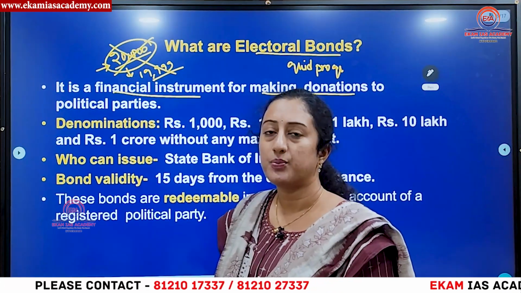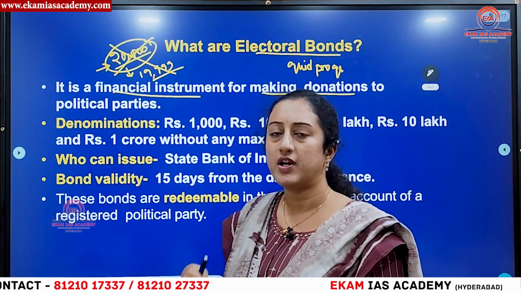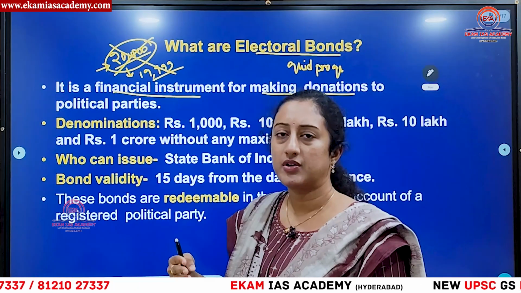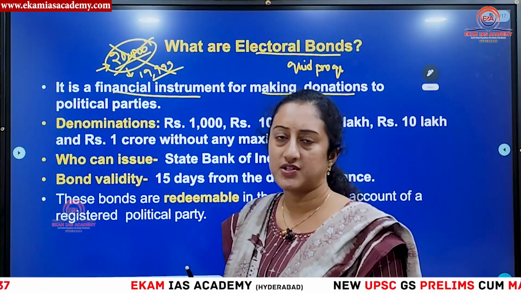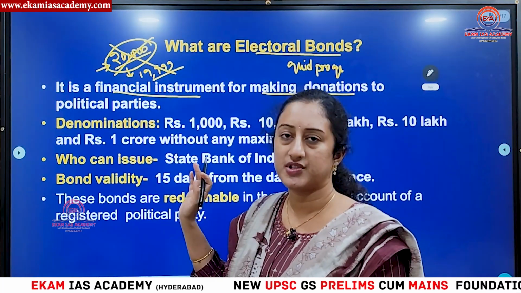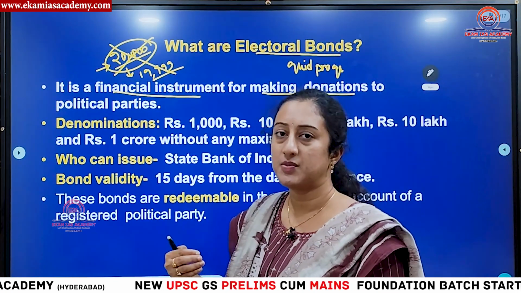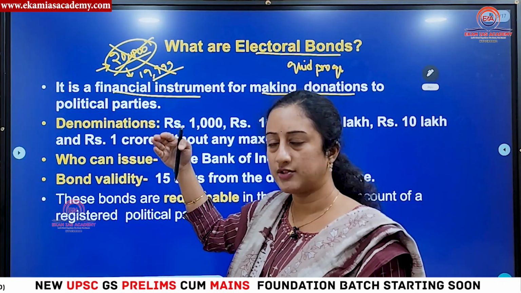They said we wanted to bring transparency in political funding. Previously, before this electoral bond scheme, there was no means of receiving political funding other than cash. In cash, if it is received, you don't have any source traceability. But now with the electoral bond scheme, introduced in 2017, the Government of India said we are introducing digital means: whatever contributions are given as part of electoral bonds are done through banking.